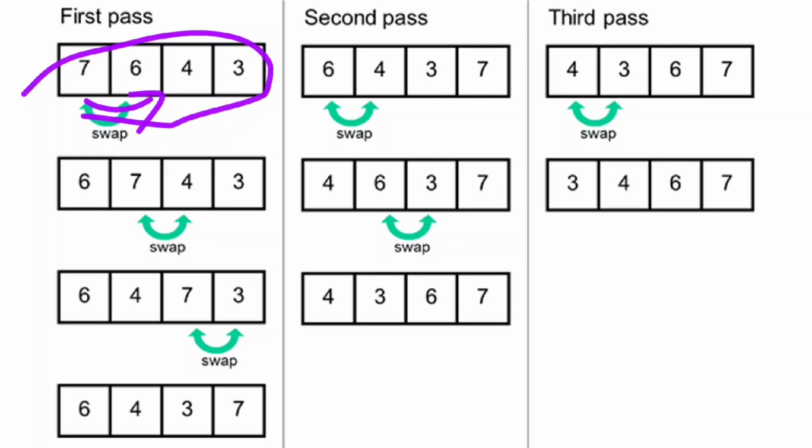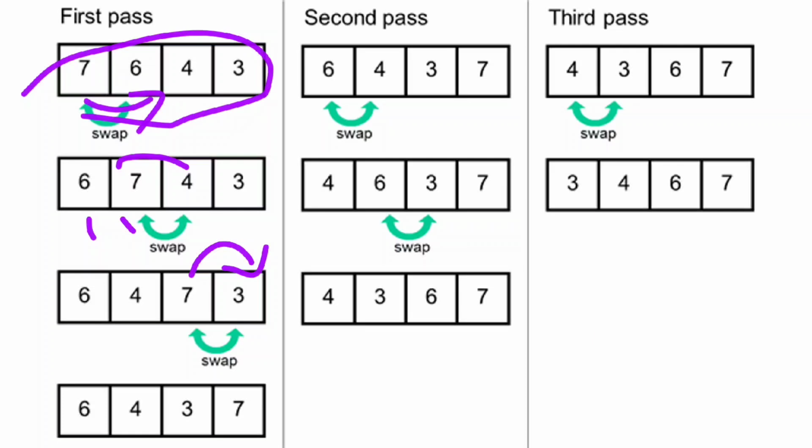The next step, you can see in this example: 6 is in the first position and 7 is in the second position. Again I'm going to exchange this value, using the same methodology. 7 exchanges with the next position and 4 comes up to the next position. You can see 6 4 7, and 7 again moves to another node or another stack. So here you get 6 4 3 7.